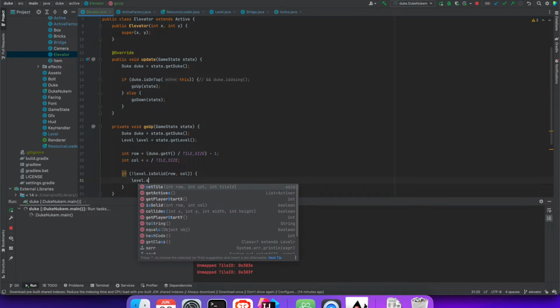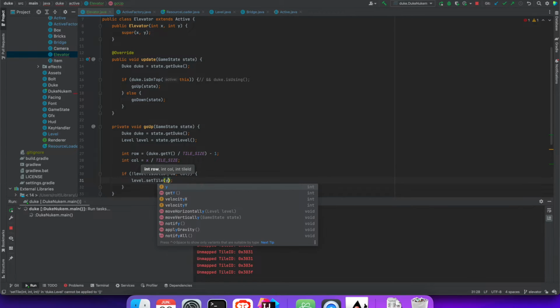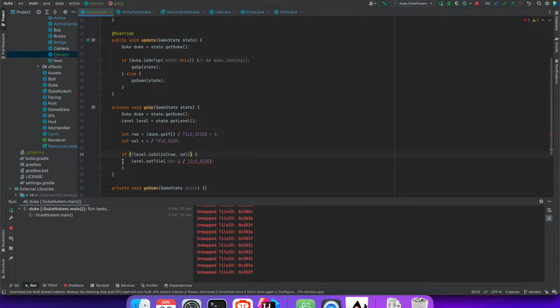So what we'll do is we'll say level set tile, and then we want the tile that Duke is standing on to be solid. And we'll just use the same elevator tile ID because we just made that one solid in the level class.